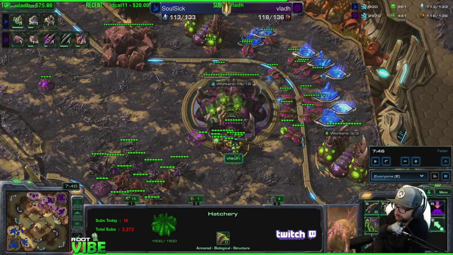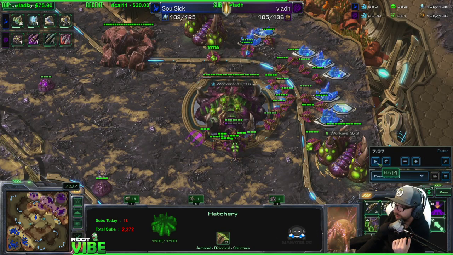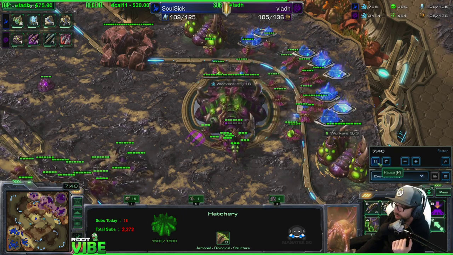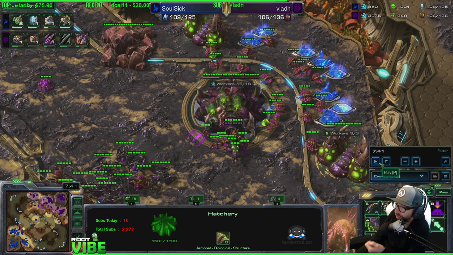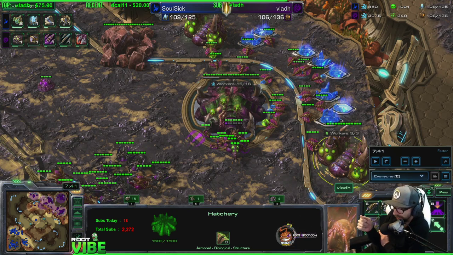I am holding it though. You're making them so slow if you're holding it. Like, look at this. You make a drone at 7:41. If you're holding the button down, at 7:42, depending on the repeat delay of your keyboard, if it's fast, all your larvae should be spent. If your repeat delay is not fast, at 7:43 all of it should be spent.